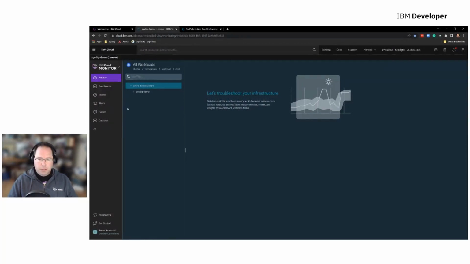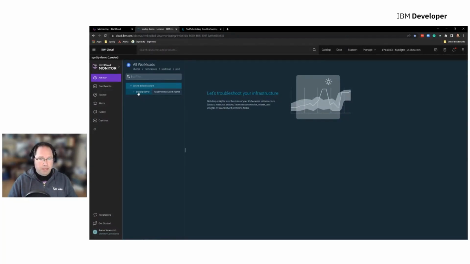Let's say you've got an alert that you want to follow up on. Maybe you've got a crash loop backoff going on, or some sort of error with a particular pod or node or namespace, and you want to go in and see immediately what's going on. Traditionally, you'd have to dig into logs and pull up maybe some dashboards that may or may not be scoped down to what you're trying to find, or maybe even do some research on the internet in terms of what potentially could be causing this particular problem, right? But in Sysdig with Advisor, it's really easy to drill down into the cluster, namespace, workload, or pod level of the particular resource that you want to get information on.